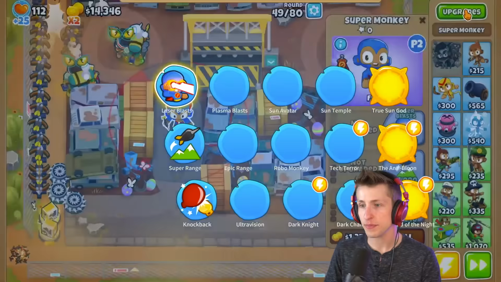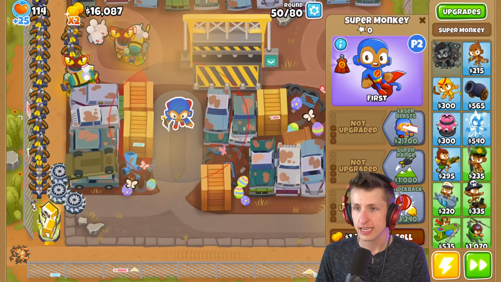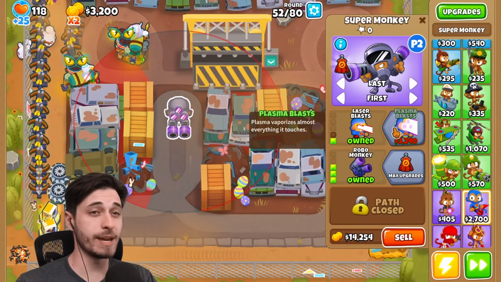Oh, and another big update that they changed is the Dark Knight. He used to be really good and have a lot of Pierce. They actually took the Pierce from the Dark Knight and added it to the Robo Monkey, and gave the Robo Monkey more Pierce. So actually getting Robo Monkey Plasma Blast is insane if you want those upgrades. That makes him unstoppable, bro. I already really liked the Robo Monkey, but they're just making it that much better. I'll take it. Why not?